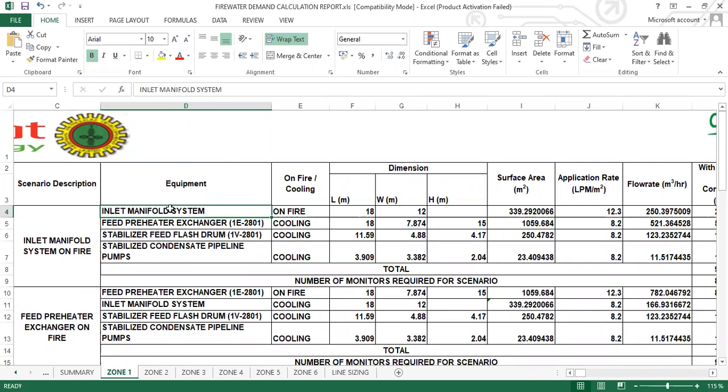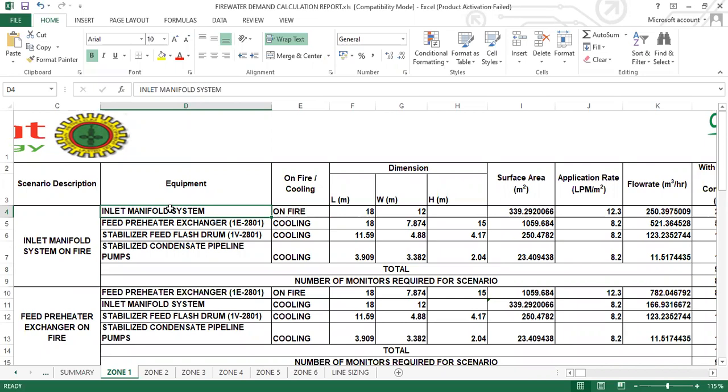So essentially what you're trying to do is to provide fire water to cool any equipment surrounding an equipment that is on fire, so that when you're cooling them, you're not applying the same water as you would have applied if you're trying to extinguish a fire. There are standards that give us guidance on which application rates to use. One of such standards, I believe, is API 2030. API 2030 will tell you, depending on the type of equipment you're dealing with, what the application rate should be if it is on fire versus if you're cooling it.